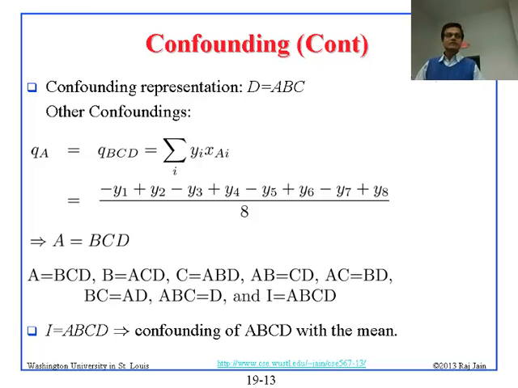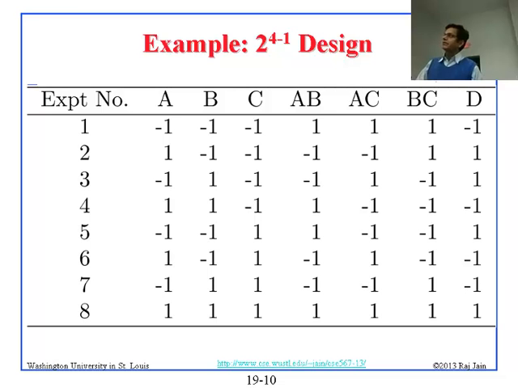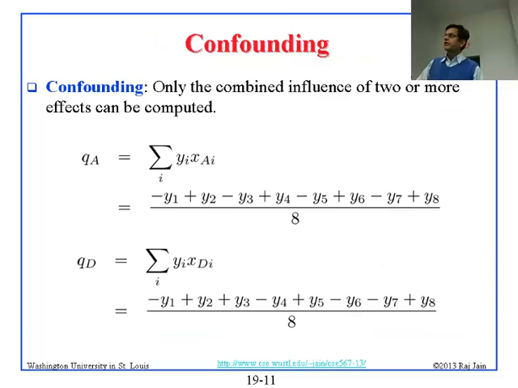Multiply which columns? Okay, so the thing is, if you want to find out the factor B, what columns do you multiply? B with Y and add it, right? That's what I said, multiply. This is QB. Right? And when you want to do ABC, you will do the same column and multiply by Y, get the same answer.